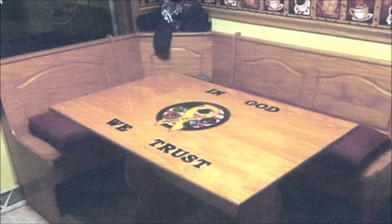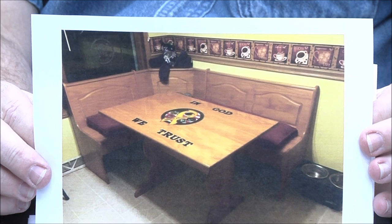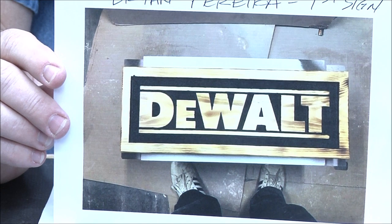Jim White — like it! This is his kitchen table. I can't quite focus in on what's in the middle there. It says 'In God We Trust,' and I think that's something to do with veterans — like Vietnam vets or something. I wish I had a closer-up shot. Love it, beautiful Jim, great job.